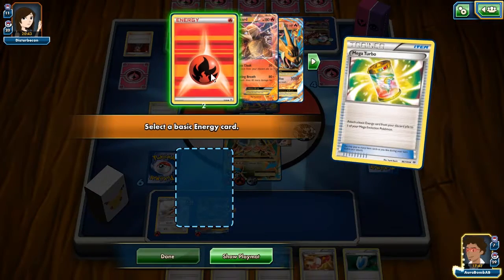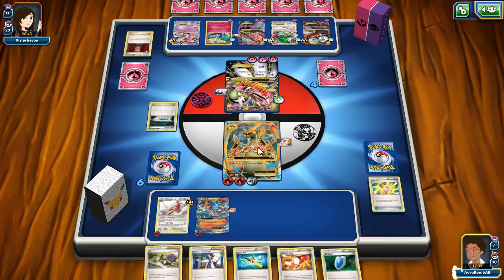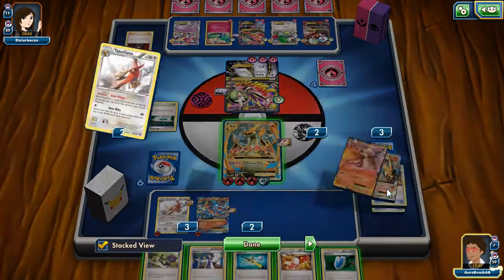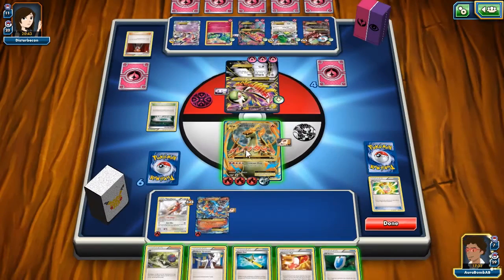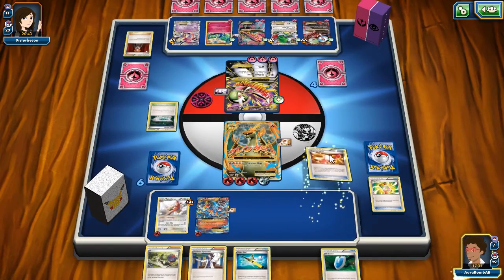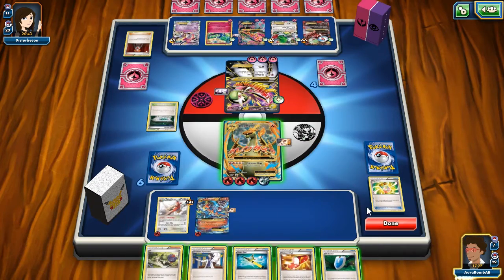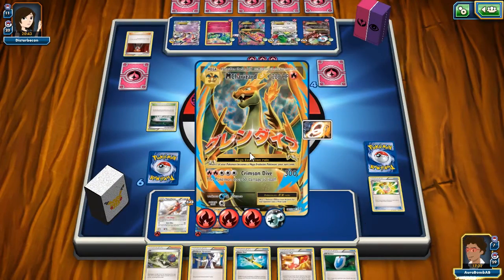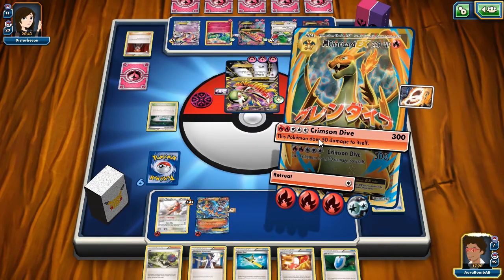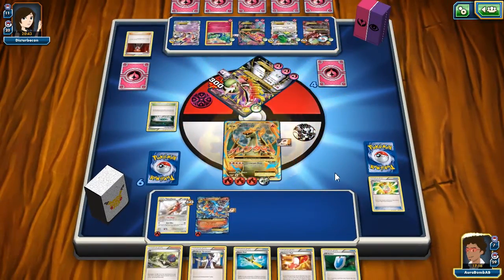Now I don't have to worry about Lysandering it. I can always, was it Super Rod? Or do I have all three Spirit Links used up? I do. So there's no point. I'm just going to attack with these remaining ones. I don't have to play that right now. I can play N, but then I will literally lose. So let's Crimson Dive. Knockout.